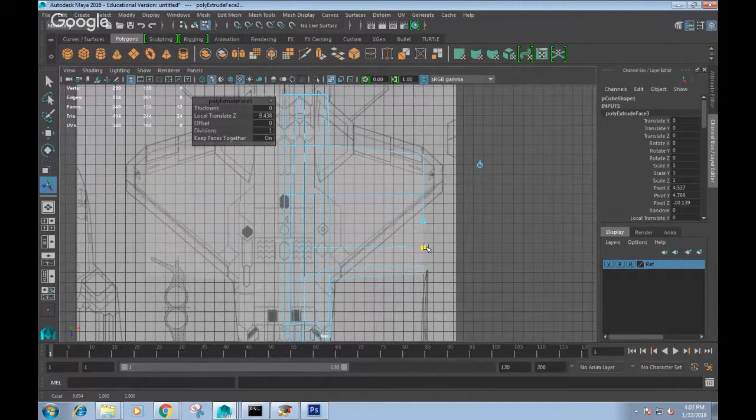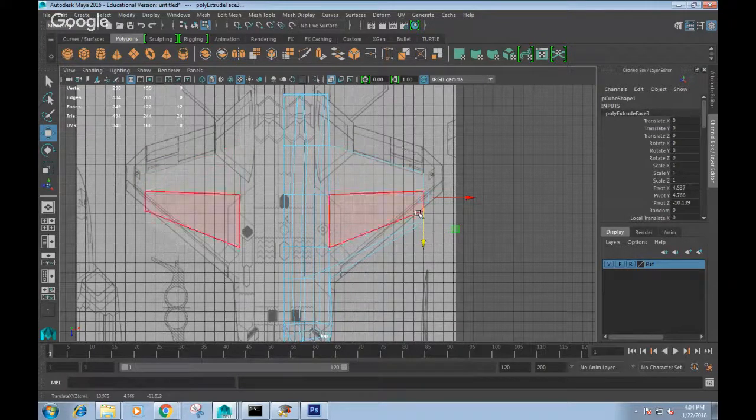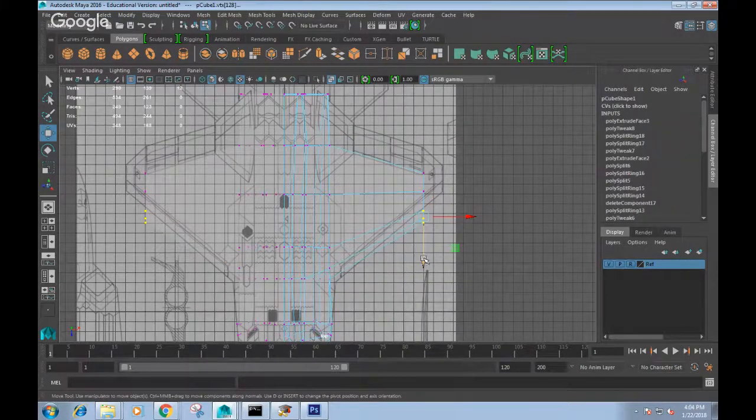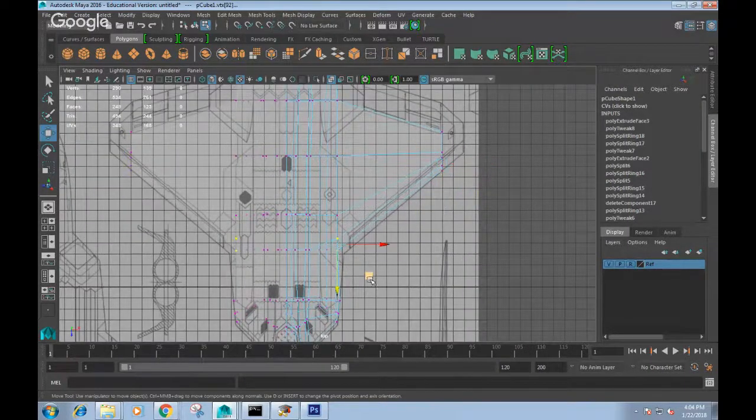And then we're going to use the scale tool, not the extrude scale tool, but the normal scale tool by pressing R. Then I'm going to scale the selected faces in the Z-axis, press W, and then push these faces back right about here. Because I'm going to extrude out the flaps and the ailerons manually. In order to follow the shape of the wing, you need to grab the vertices and then push them along. The goal here is to try to match the cross section of the wing as much as you can.